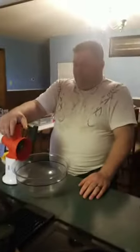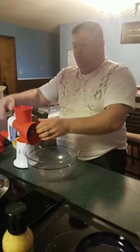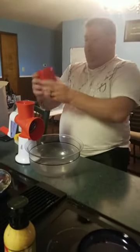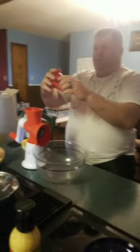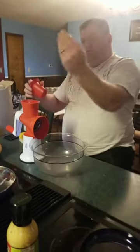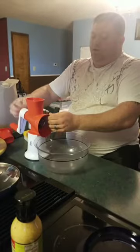Alright, everybody. I am the Great Master Shredder. Just kidding. This is the Great Master Shredder. I'm going to break it down. I put it together. I'm going to start with the top, and I'm going to work my way down. This is the plunger so you don't cut your fingers, so you don't have to put your hands in there. You don't want to do that. These are very sharp.